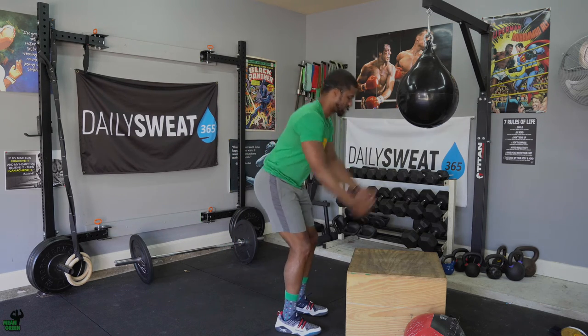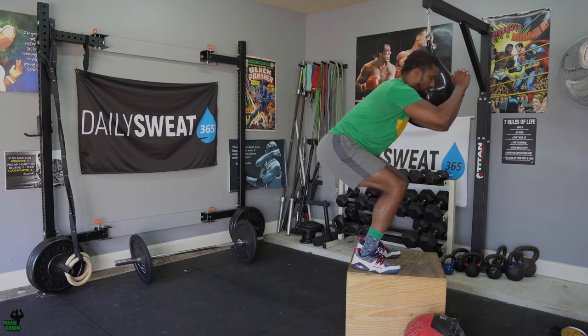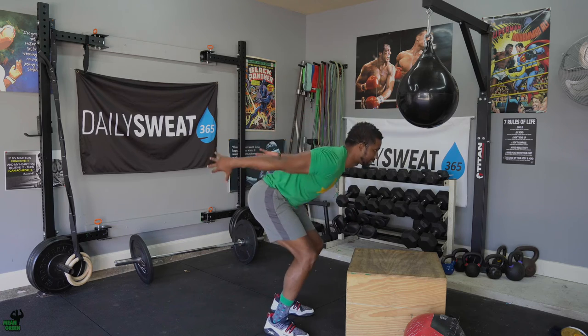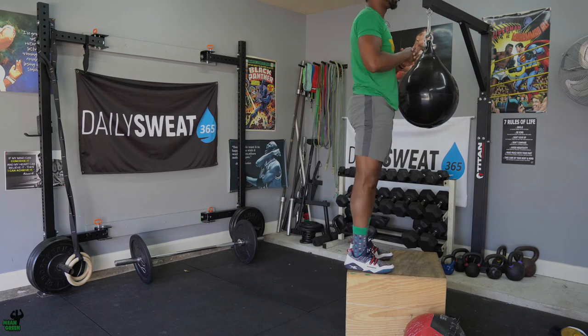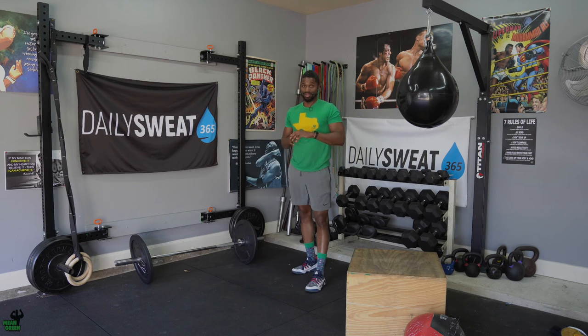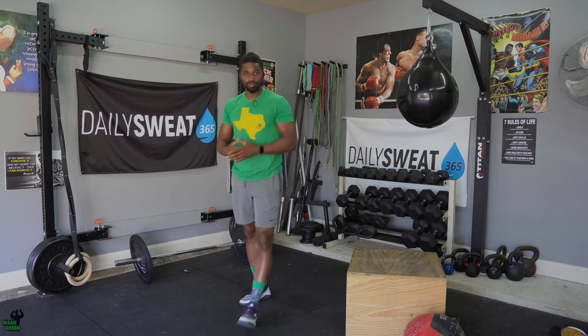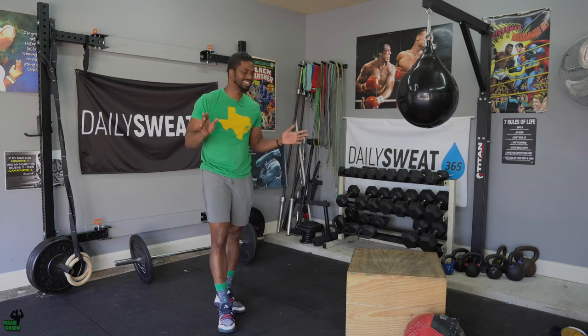Athletic stance as you load up, tight stomach, power up, stand tall is one, stepping down, powering up in the athletic stance, that would be two. You'll be doing a total of 40. All right. As you see, I kind of almost fell. Last guy's tired. All right, kidding. But whenever you finish 100, 80, 60, and 40, you're done with the workout. That's it. You got 45 minutes to do it.